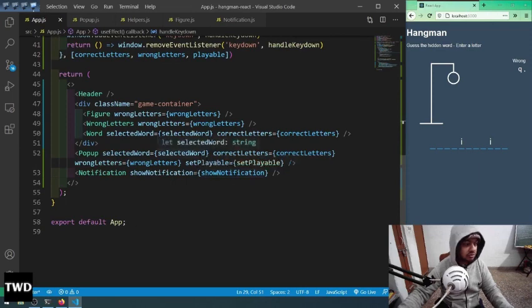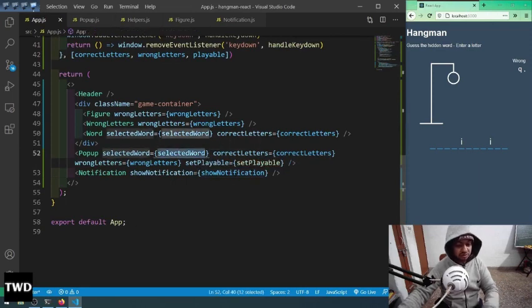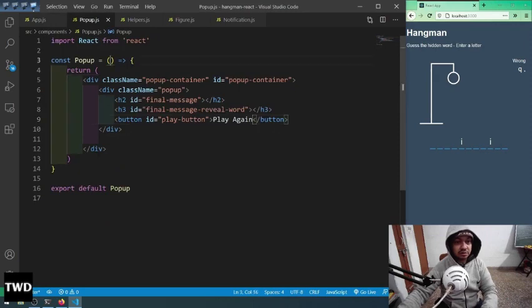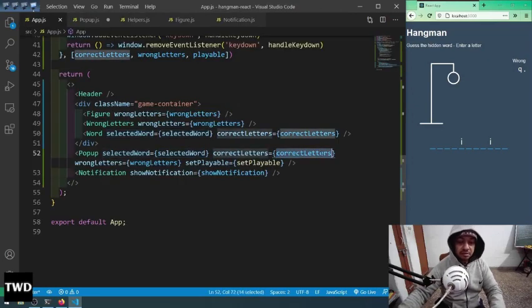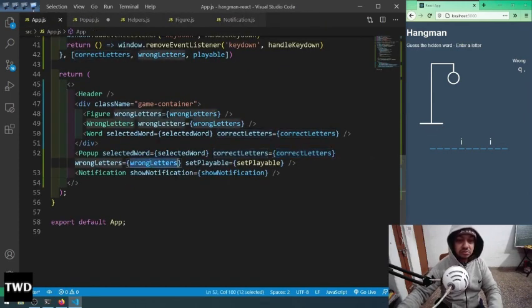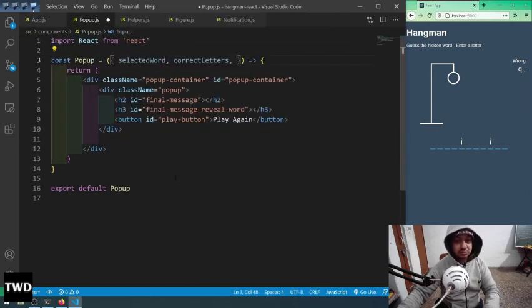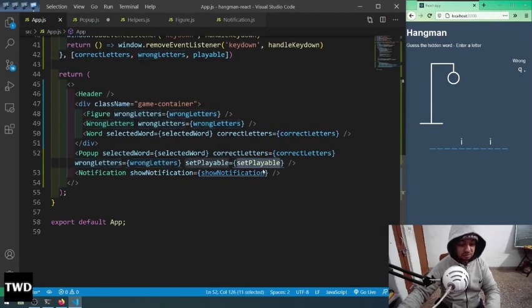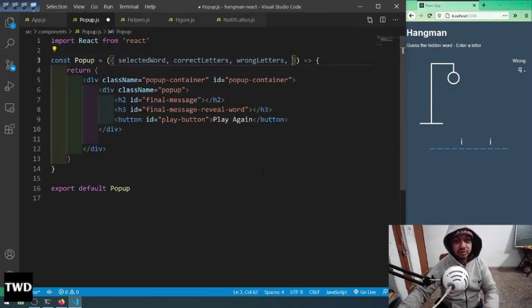So selected word, comma, correct letters, comma, wrong letters, comma, set playable, which is a function actually, so set playable is also there.